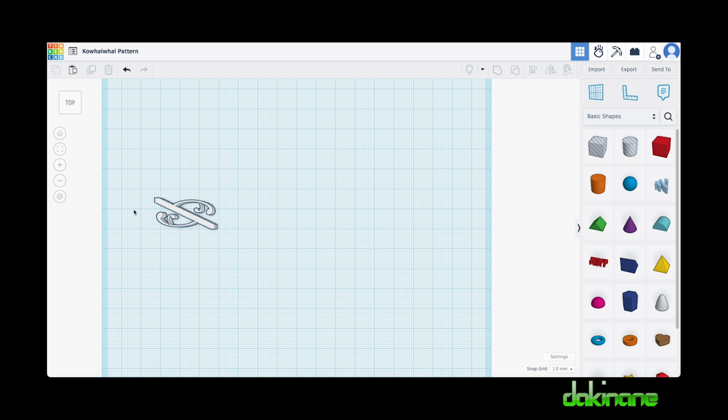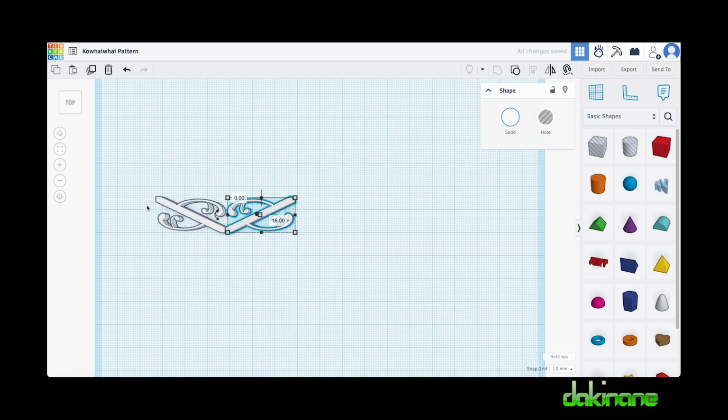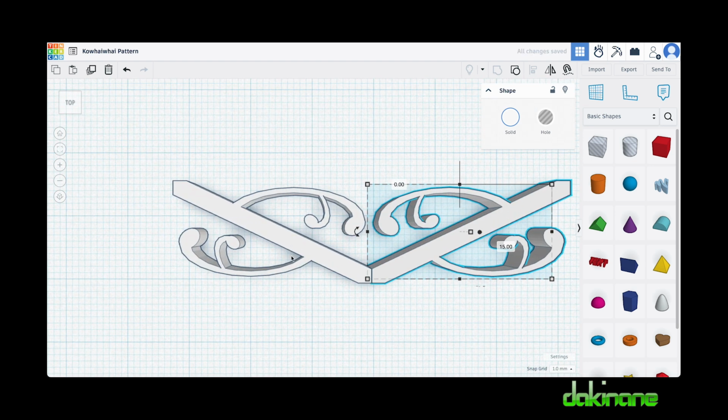Right, so we've now made this into a single element of our kowhaiwhai pattern, and now what we need to do is select it, copy it and paste it, and then click on the reflect function, and I've now got the ability to snap those two together. Let's just zoom in a little bit, make sure they're looking good.